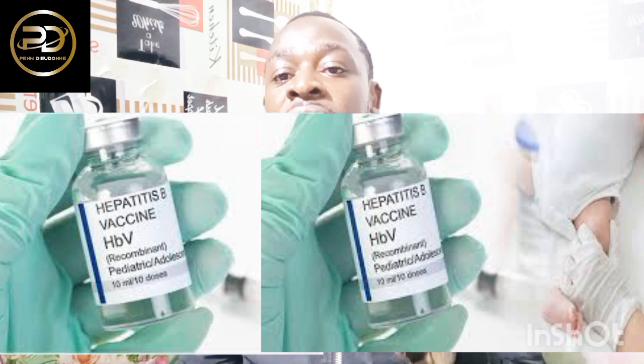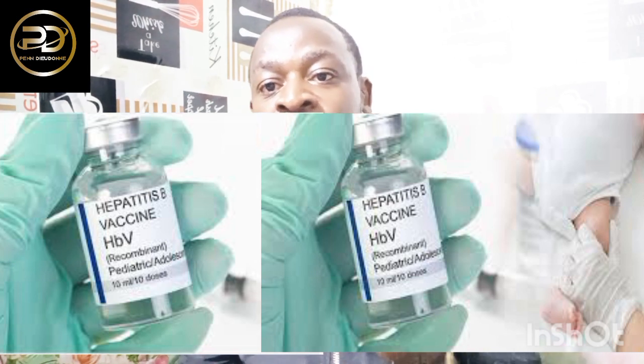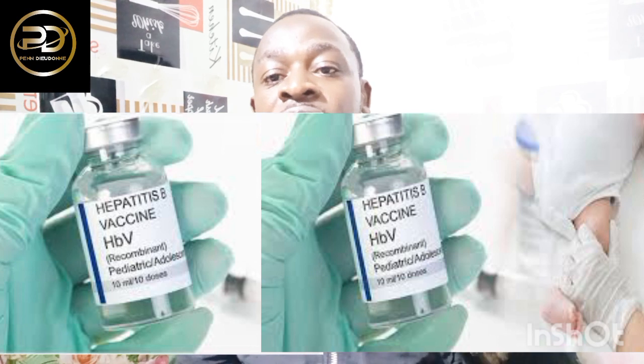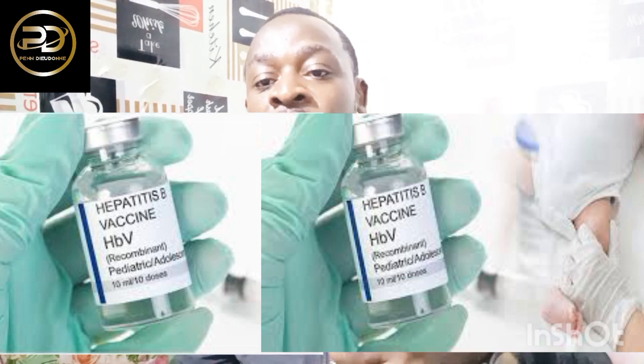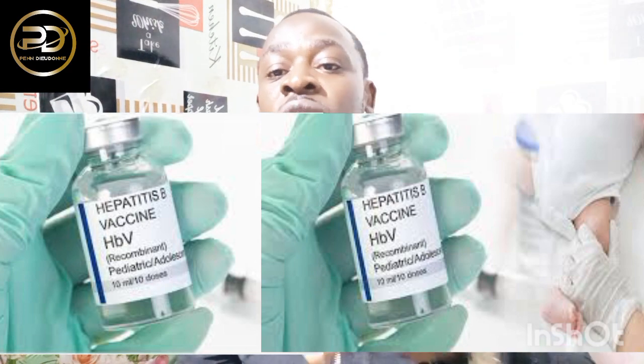So I'm here to tell you that you should sensitize your children on hepatitis B. You should sensitize your family members, your neighbors, and your friends so that they are aware about hepatitis B. And the good news is that hepatitis B has a vaccine. If you take the vaccine for hepatitis B, you are safe from this disease. So it is good you visit the hospital and do your exams. Somebody who already has the disease can no more take the vaccine. So if your exams are good, you vaccinate yourself.